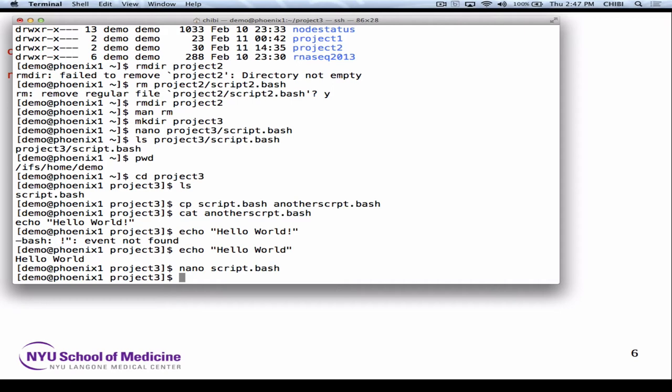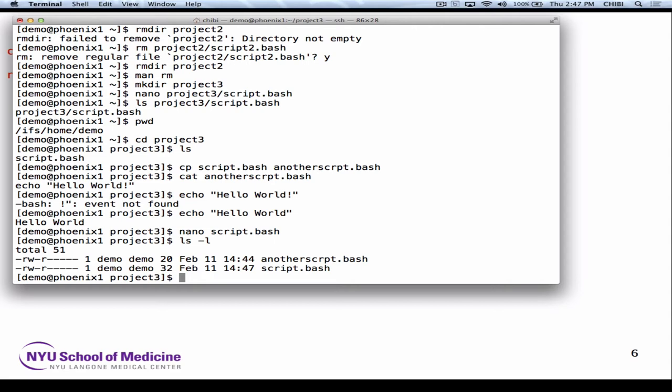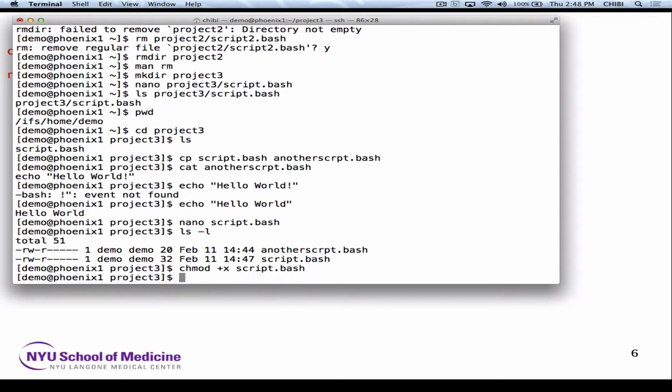But you first need to tell the machine that this is the executable file too. Before the machine gets into it and starts running those commands, it needs to know the permission on this file. The permission of this file for now, and we promise not to talk too much about it, is only reading and writing, read and write. I'm going to change the mode, the modification, by using the command chmod. I want it to be executable. Script bash, I want to be executable.